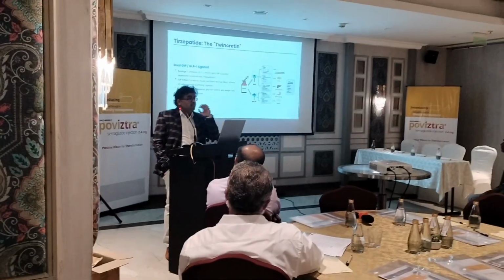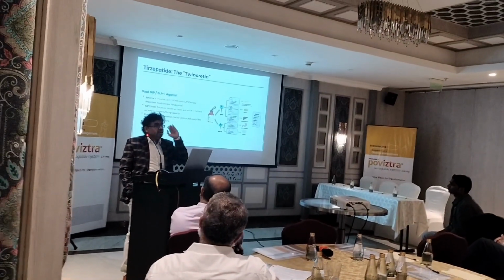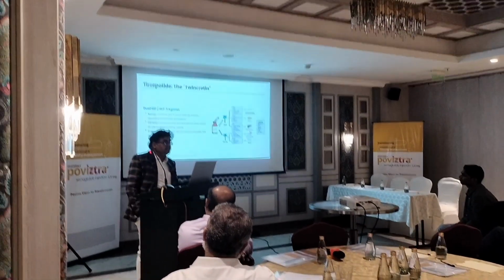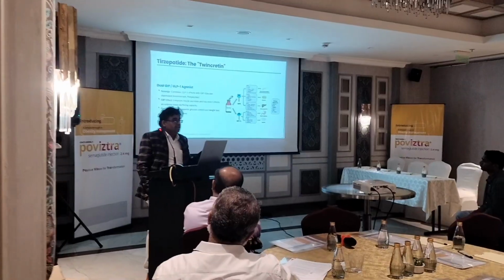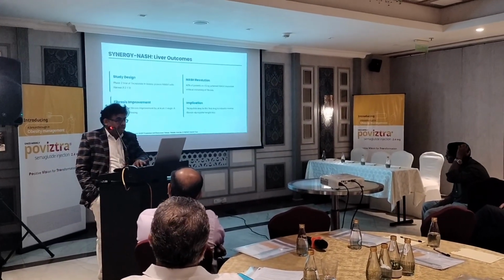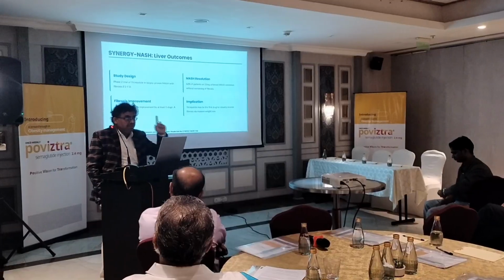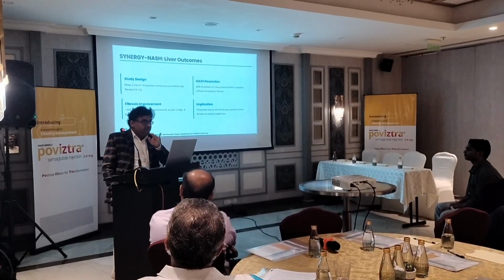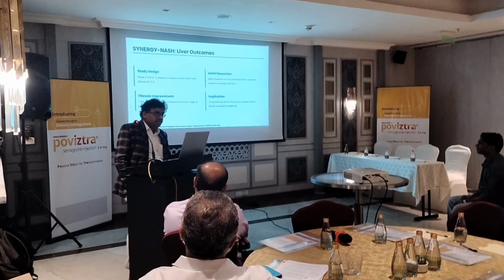But when you are going to use tirzepatide in morbidly obese, diabetic, NASH patients, definitely you can consider it in the background of no major worsening of liver parameters like cirrhosis and other complications. At that point, if the fibrosis score is going to be more than F2, F3 fibrosis, that kind of patient we can consider.